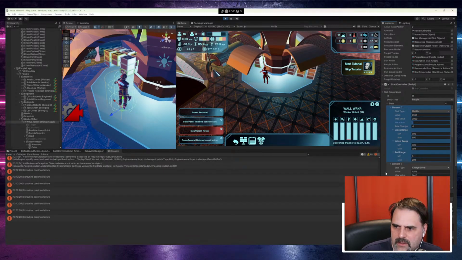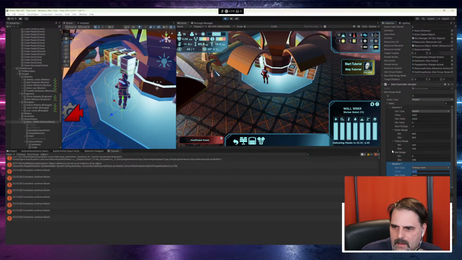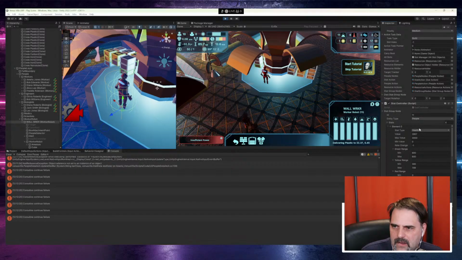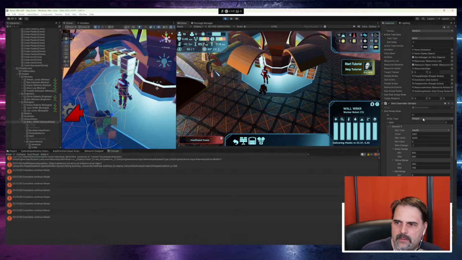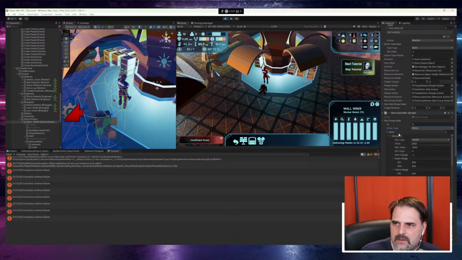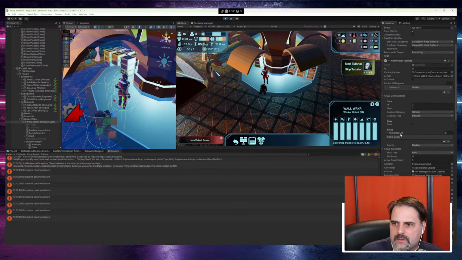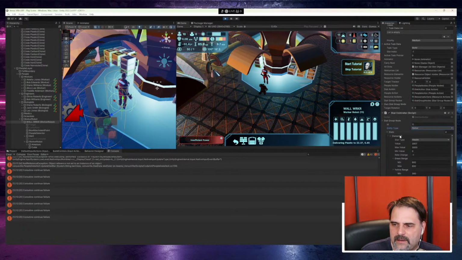It's maybe just every 5 seconds or something it moves. Yeah, no, that's one charge level. Oh, entity type people. It's actually a robot. So I have to make sure that's set to robot as well, the stat controller. That's the reason it didn't find it.